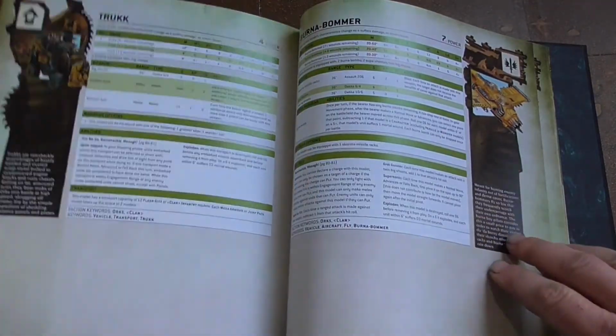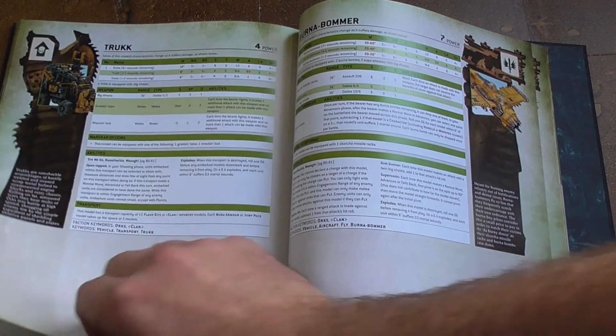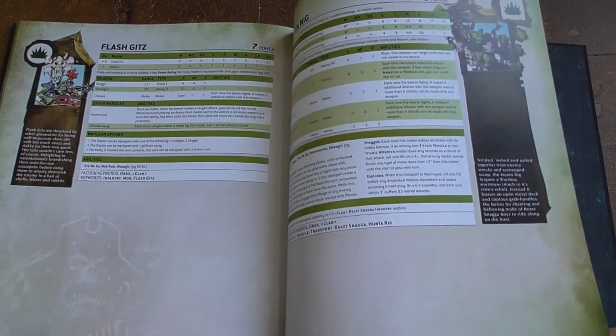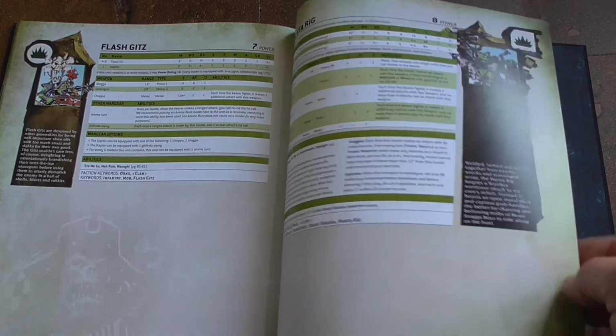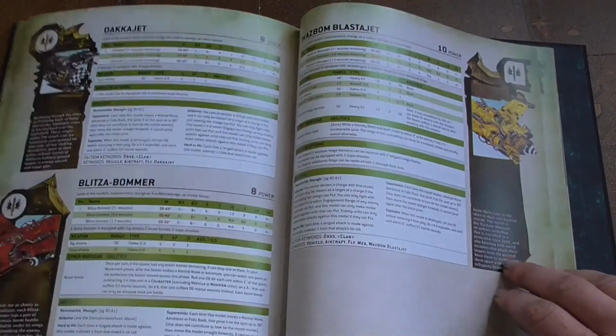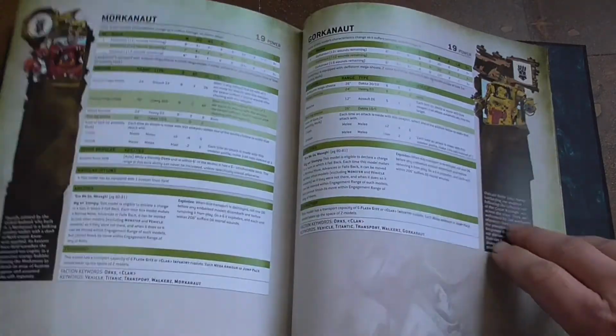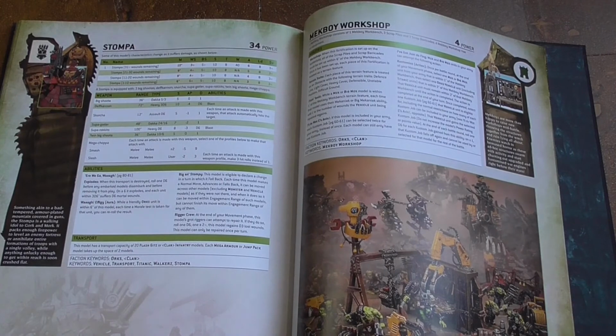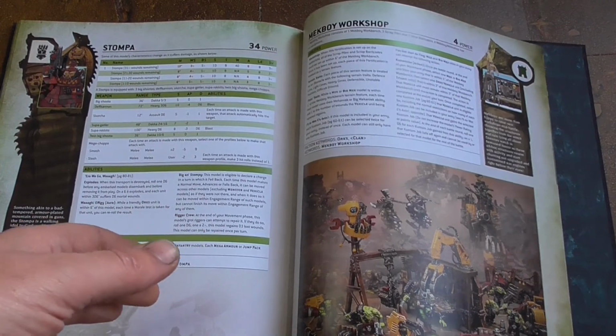Flash Gitz, which are probably the best shooting stuff in the game. Ballistic skill 4, and there are ways to make them ballistic skill 3s. Give them some decent buffs. Trucks, bombers, Morkanaut, Gorkanaut, classic Stomper, which I'll go to the points section.